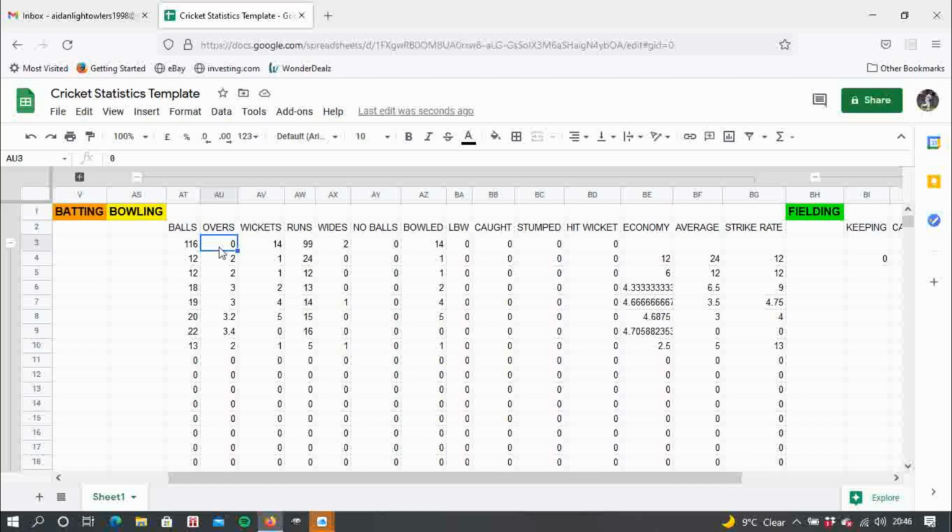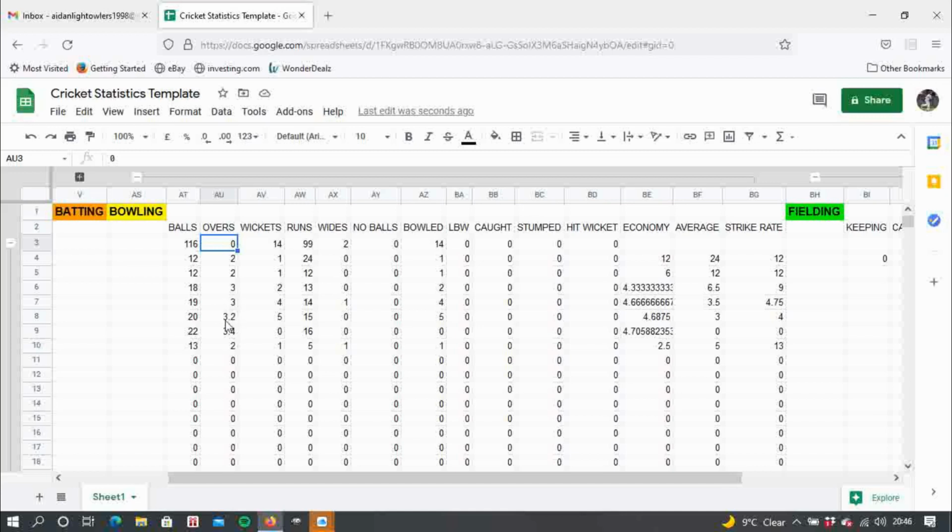Because it's obviously going to add up overs overall. In this one, that's obviously 2, 4, 7, 10.